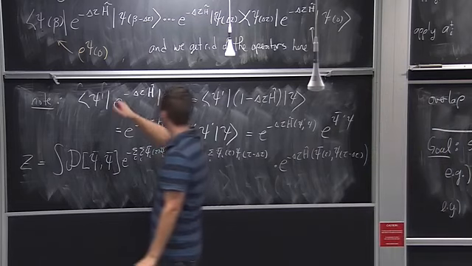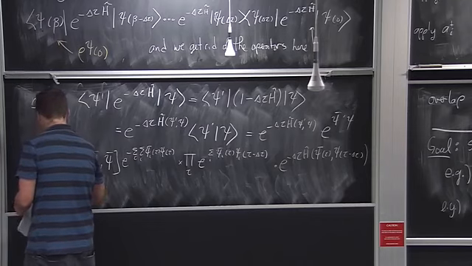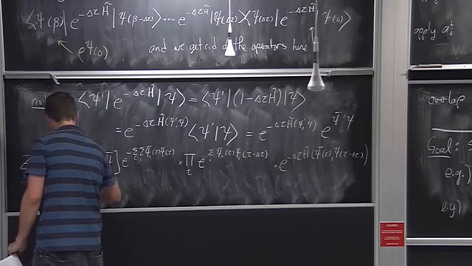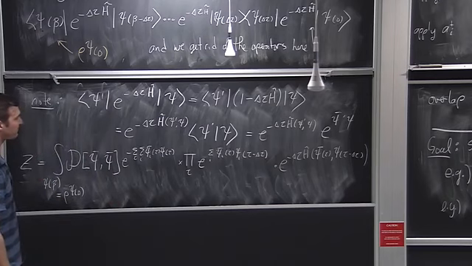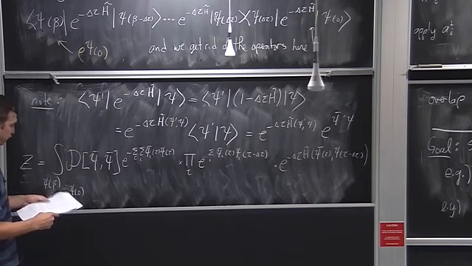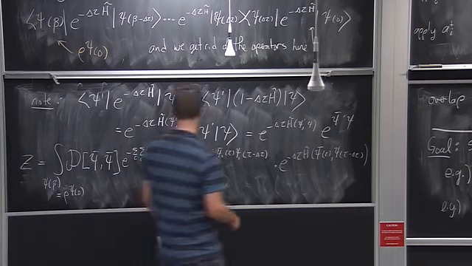I've lost track of this thing, so I'll just write it in this integral. So the boundary condition that psi at beta is rho times psi at naught. So just write that under the integral. I think that's everything. I don't think I dropped anything. Yeah, and the functional integral is just the usual thing.